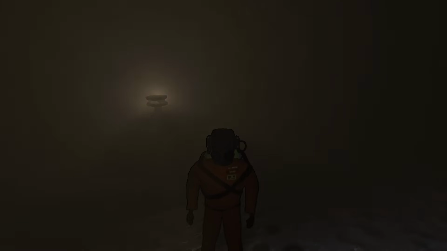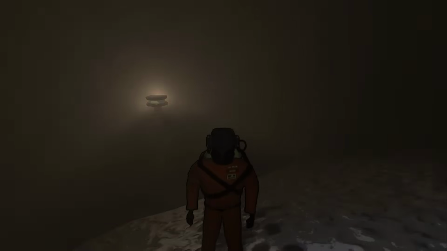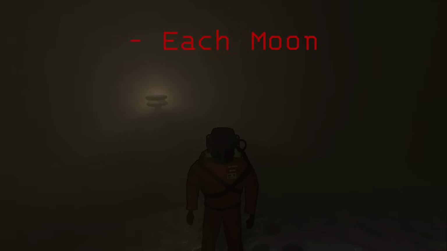This mod makes it so you can only enter the facility through the front, and you must leave through the fire exit. If you're unfamiliar with what an Ironman is in Lethal Company, it's simple. Visit each moon in order and only once.